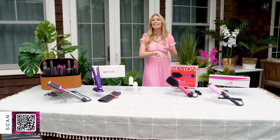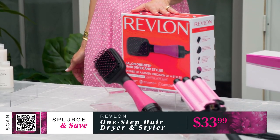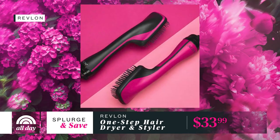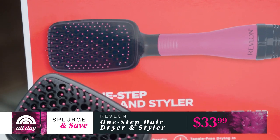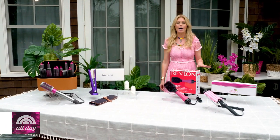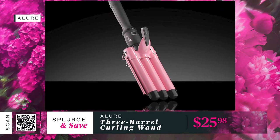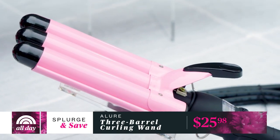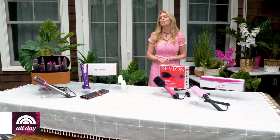Now if you're not able to splurge on those items, I totally get it — so here are some affordable options. Starting with the Revlon One-Step Hair Dryer: it has the power of a traditional hair dryer featuring a paddle brush nozzle that smooths hair and tames frizz and flyaways. It has 30,000 Amazon reviews and comes in a few colors, starting at $33.99. Moving on to another affordable option: the Allure Three-Barrel Curling Wand. It looks intimidating but is super easy to use and gets you those perfect beach waves. The curling wands start at around $30.